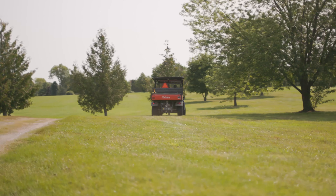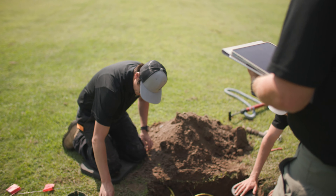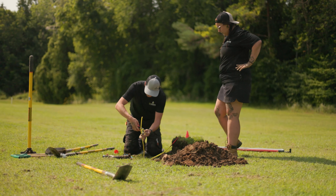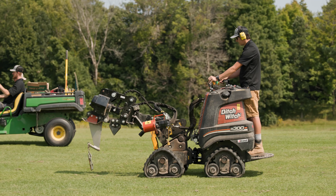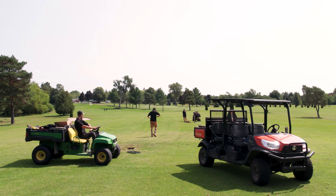We're here today at Kachawana Golf Course to upgrade their irrigation system. We're specifically upgrading the quick couplers on the fairways to automated heads that will work with their irrigation software in the clubhouse. This will allow them to water a lot more efficiently in a shorter amount of time.